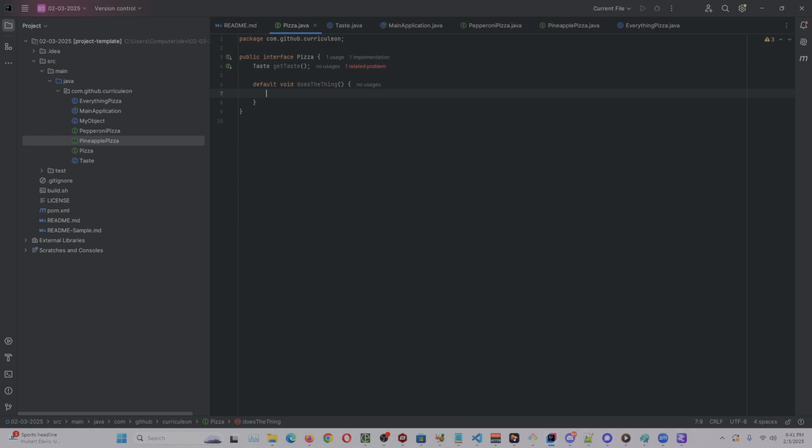Follow me now, because this is the real important part. If there's actual method implementation that we need to do, we can just make a default method that does it. If there's an instance variable that we need, we can just make a getter that gets it. If we need to set an instance variable, we can just make a setter that sets it. So now if we're in the does the thing scope, we can at any point in time refer to the taste and do whatever we need to do.